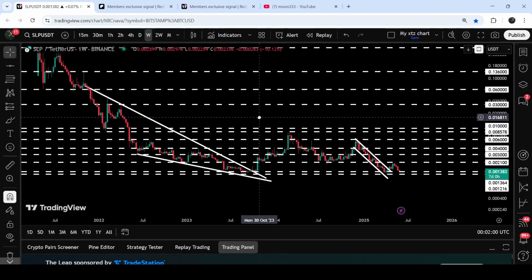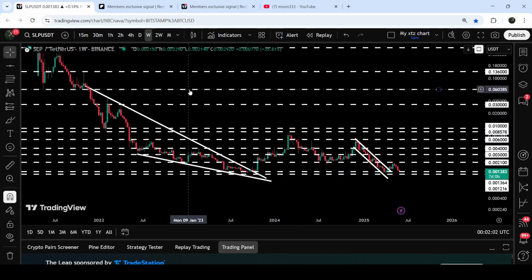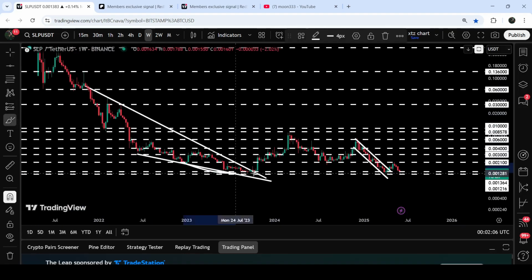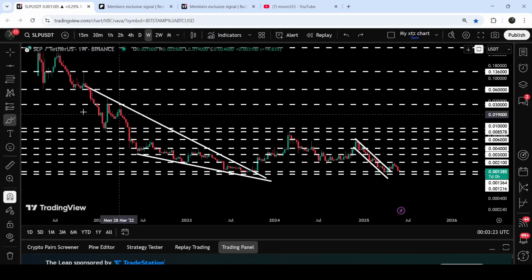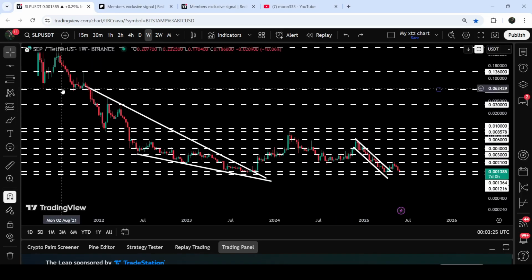Now here on the 7 days time frame chart, you can see that we have already broken out of this big and long-term falling wedge pattern. And after the breakout, we had a nice short rally, but still the price could not hit the target for the breakout from this big and long-term falling wedge pattern. And that long-term target is here at the top of the wedge. That is approximately at 6 cents. So this was the update so far.